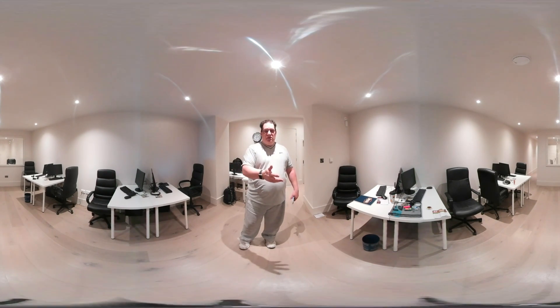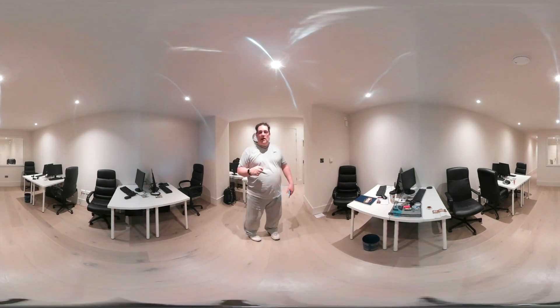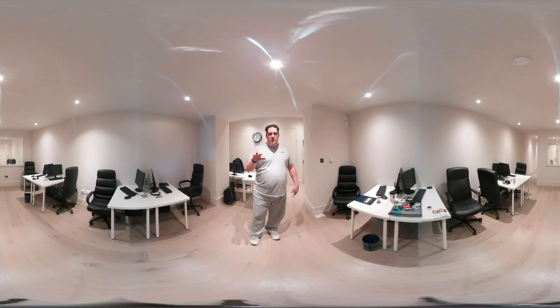We've got about eight desktops here we need to configure. There's a server behind us we need to get off. We need to get all these workstations off this domain, so we need to get the server off — it's old, seven years old, we need to get rid of it basically. So all these machines will be referred back to normal standard PCs running Windows 10, just for normal file access and internet access. Straightforward and easy.